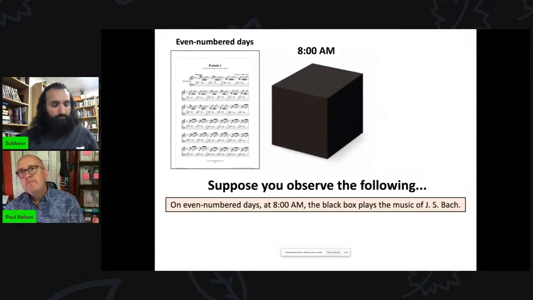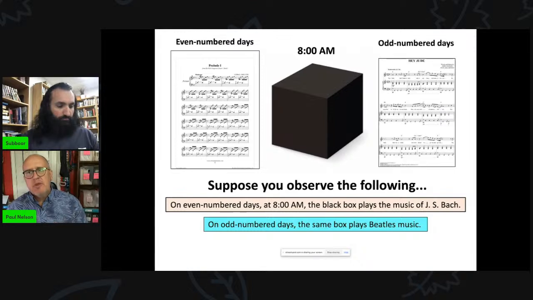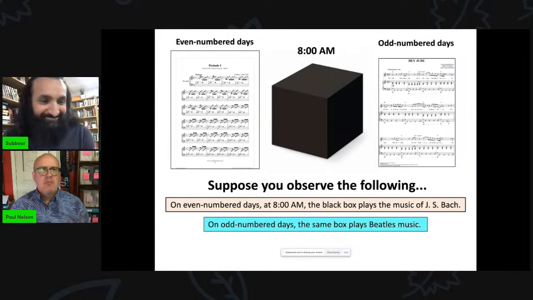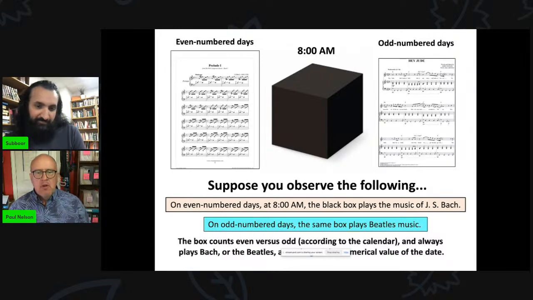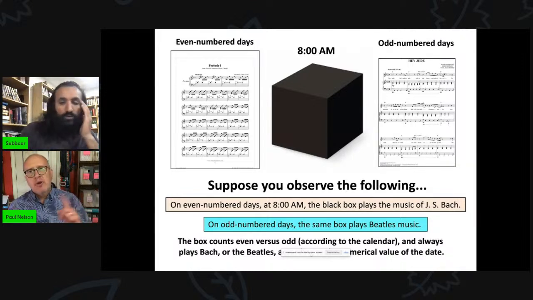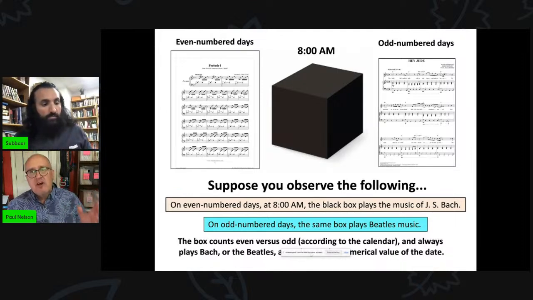Yesterday, Monday, you would have got, let's say, Bach's First Prelude. On odd-numbered days like today, you get the Beatles, Hey Jude. Gosh, so many beautiful rock tunes from the Beatles. Who knows, maybe Penny Lane, or pick your favorite Beatles tune, only on odd-numbered days. And it's invariably accurate. Whatever the numerical odd or even value of any particular day is, you get either Bach or the Beatles. This is what the black box does.